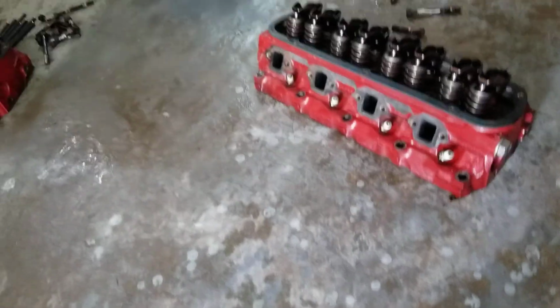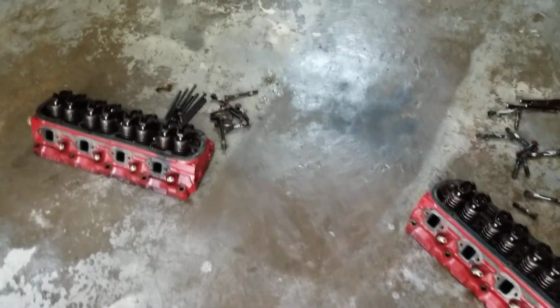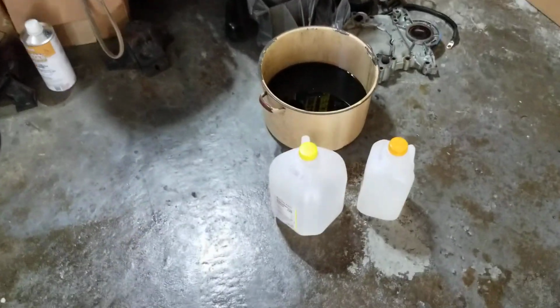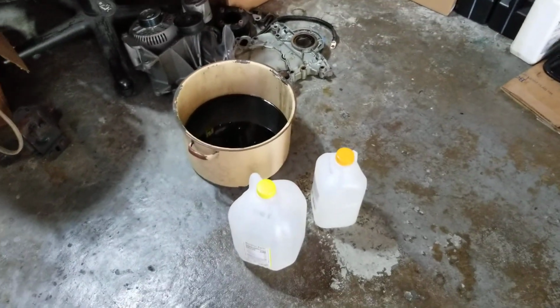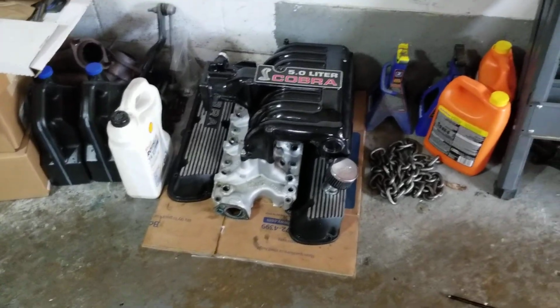So we got the heads off right here, all of it off, oil drained. Gotta fill up these jugs so I could take them to the store and dispose of it. Everything's off. It's a mess right now.